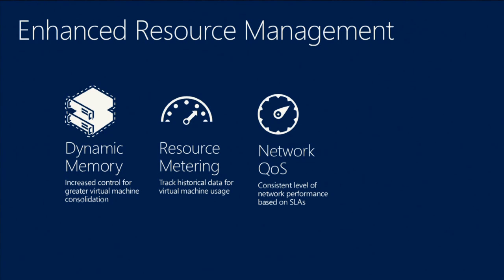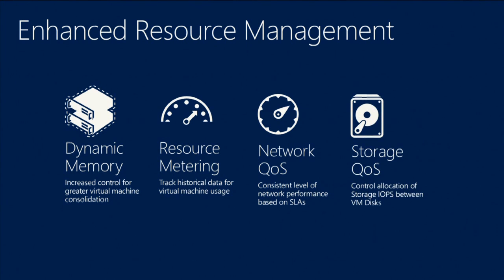But then we've done some significant work, both in 2012 and going on to 2012 R2, in helping you control the quality that you deliver to your tenants, your customers, your internal business users. Firstly, network QoS, enabling me to specify a minimum and a maximum bandwidth allowance, either explicitly, so the maximum is 500 meg, minimum is 100, or on a weightings basis, so this VM has a weighting of 60, this VM 40. Either way, network QoS allows us to control the quality and the bandwidth available to a certain VM, and it's on a vNIC by vNIC basis. So I can configure that pretty granularly through the GUI or through PowerShell to provide a level of control on a network basis.